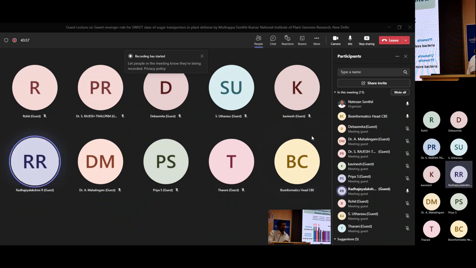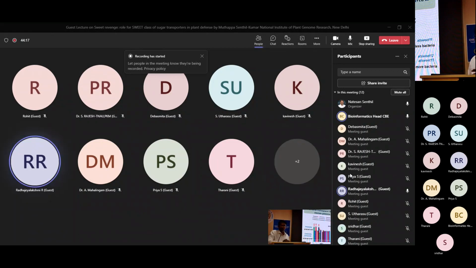But the red arrow marks clearly show that the AtSWEET11 mutant shows much lesser multiplication of the bacteria. And the other mutants, namely sweet 12 and sweet 15, show more bacteria, which means that the knockout of sweet 12 and sweet 15 has more sugar, in this case, what we can assume, and hence it facilitated the multiplication of more bacteria. And you see that the mutation of 11 is doing the opposite. For now, let's only think about this much. Let's prove the remaining part also, and then we can come for the discussion.